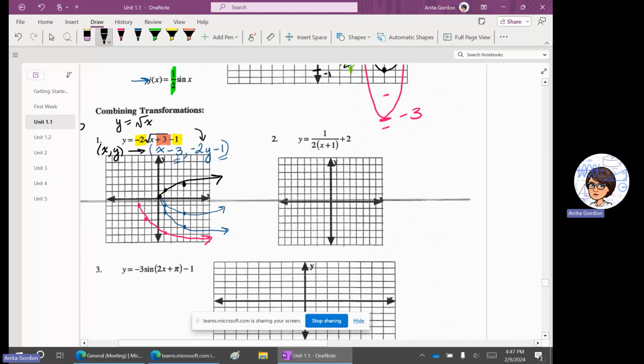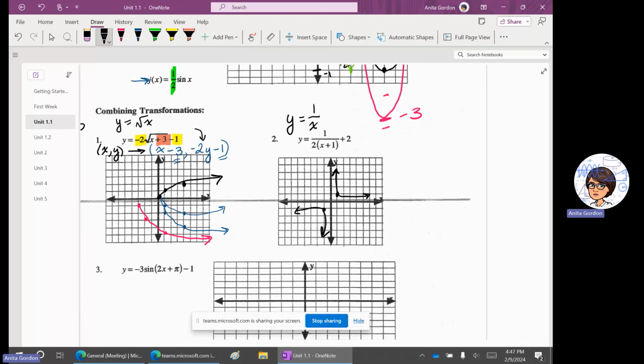All right, in the second example, what's my base function here? I see an x in the denominator. That tells me this is a rational function or a reciprocal function. That's my base graph. Now, on the base graph, remembering from our first lesson, it essentially looks like this. My key points are (1, 1) and (-1, -1), with the asymptotes at the origin. So y equals 0, x equals 0 are my horizontal and vertical asymptotes.